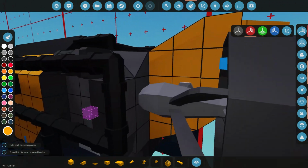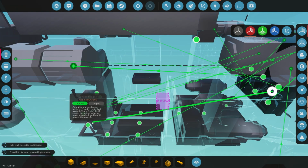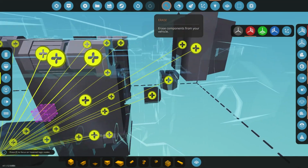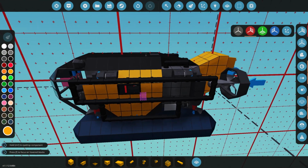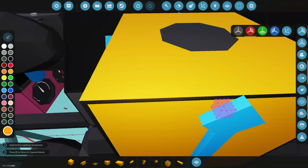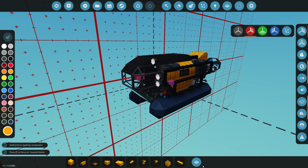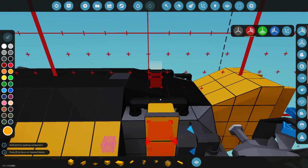Cool. Okay, so that means we've got that done, and we can connect that motor over to our WNS of our actual seat there. Make sure it's got some electricity onto the motor and onto the gearbox, and on the gearbox we can set that to like a 3-to-1, so hopefully it won't use too much electricity. As I said, we are going to get the NJ screens over there. I think maybe 1 for GPS, and then maybe 2 for data, that we can switch between a few different things. So if we are going to put GPS, we're going to need a GPS module or sensor, so we can get that in somewhere.